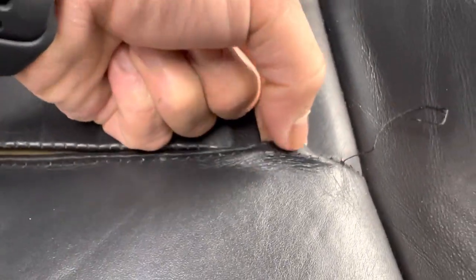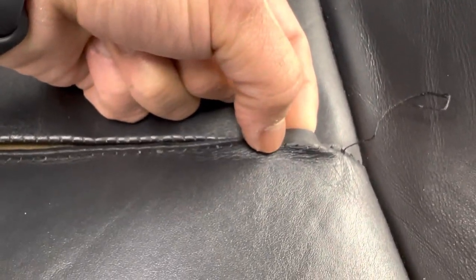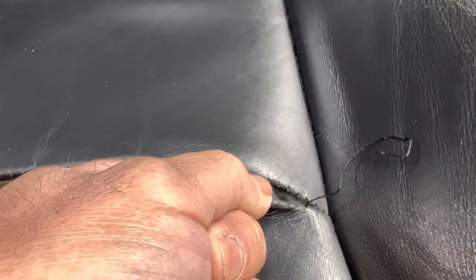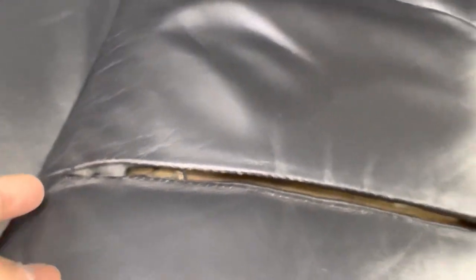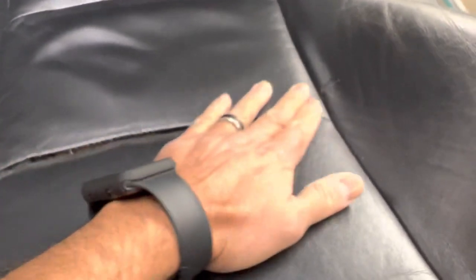So you go in through the one hole, and then from the bottom come back out through this hole on the same side, and then you cross over to the other side, and you go down through one hole and back up through the other hole. And then you just keep repeating, and then you go back on this side, and you keep doing that until you're all the way across. All right. So I'll get started, and then I'm gonna speed it up, so you'll get to see it, and it won't take as much time.